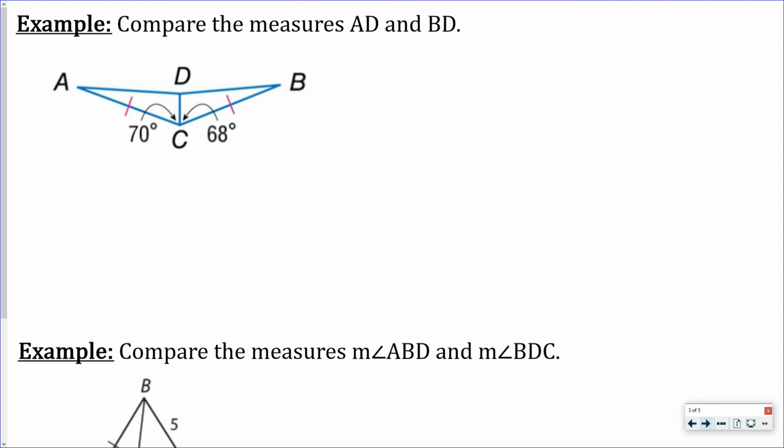Okay. First example says, compare the measures AD and BD. Before I even start making any conclusions about the hinge theorem, I have to make sure that my hypothesis is met and that I have two congruent sides to these triangles, because there are two triangles here, triangle ACD and BCD. They're showing me these sides are congruent. Do I have a second congruent side? What side? Hey, that side's congruent to itself by what property? Reflexive. What did you say? Side against side. Okay. That's all right.